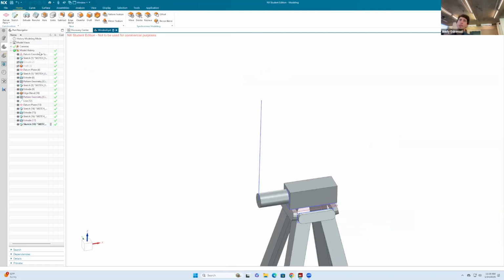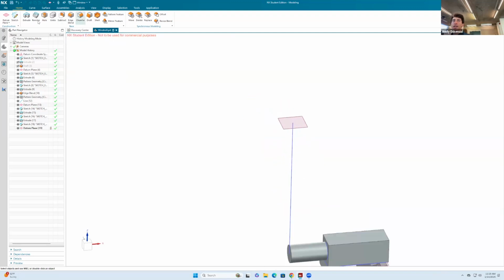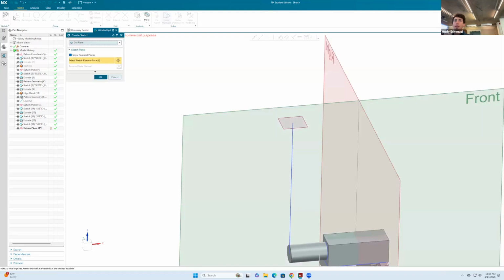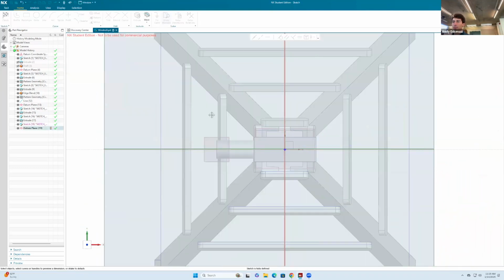So the reason why we're doing that is because now we go to datum plane and we create the usual point and direction. So I'll choose that point there. So it already recognizes that. I'll go here to OK. And then we are going to do a sketch on the top face of that plane.